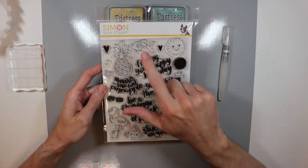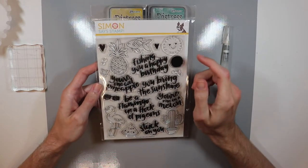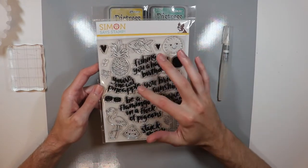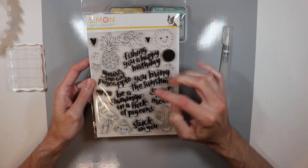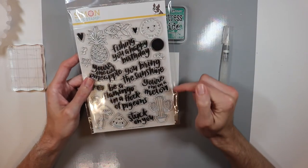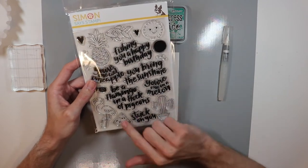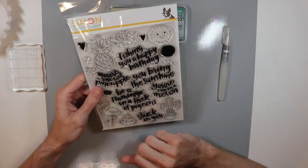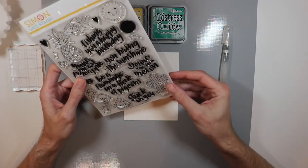So it's got a pineapple, a fish, a sun, a flamingo, a watermelon, and a cactus, and then it says things like, You're one cool pineapple, fishing you a happy birthday, you bring the sunshine, be a flamingo in a flock of pigeons, stuck on you, which I think is super cute with the little cactus right there, and you're one in a melon. Love that one. So, lots of fun, and I'm going to be using, I almost said watermelon. That is not a watermelon. That is a pineapple. I'm going to be using the pineapple stamp today.